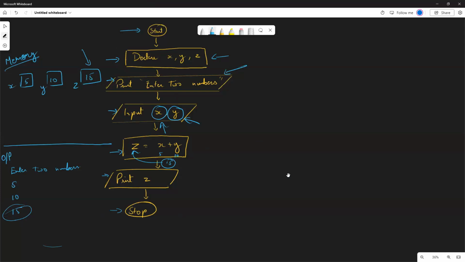Next is, what is the use of this algorithm in data science? Specifically, there is no use for this algorithm in data science. But understanding how algorithms are created, how programs are created, is of use in data science, because later on you will be creating at least a few lines of code using Python. You will be writing some machine learning models later on, so you need to understand how these are created. That's why we are learning this.